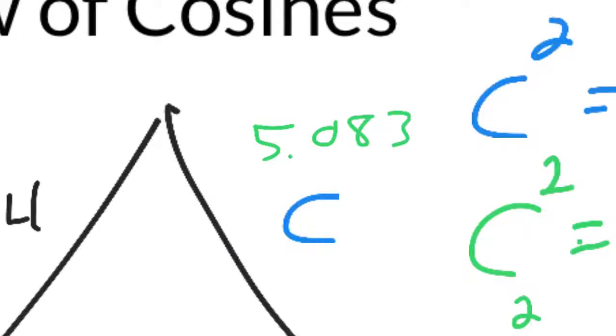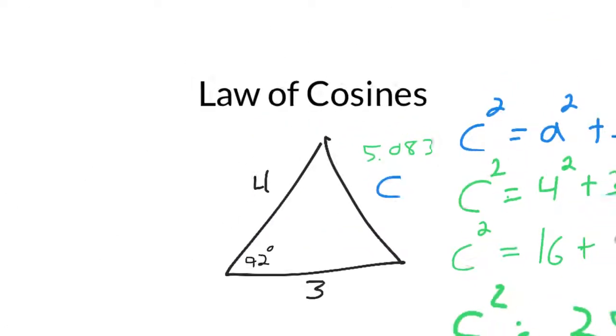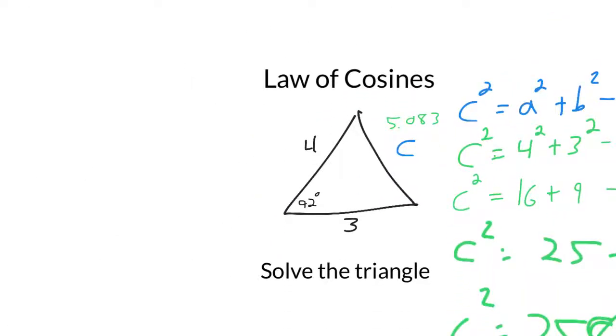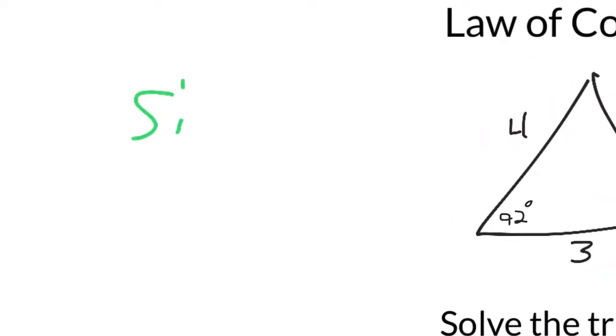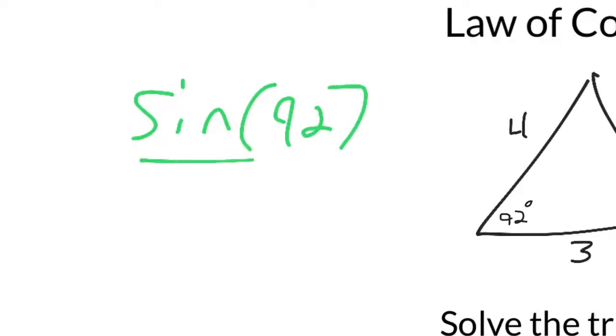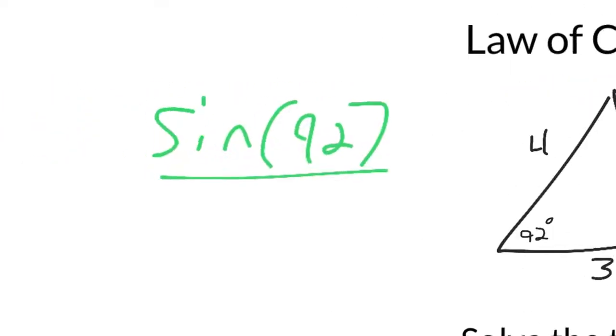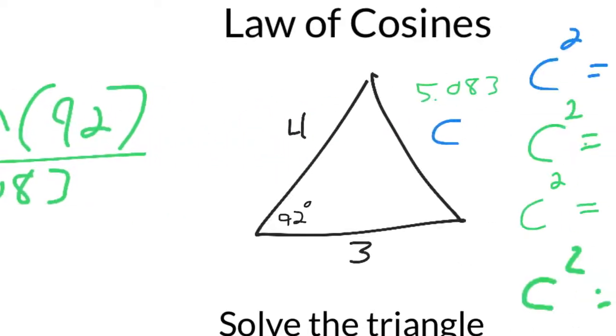Okay, and so to solve the triangle, we really got to know all the other angles. So to find out the other angles, now that we have a complete pair, we could use the law of sines, which is way quicker. You could use the law of cosines if you wanted, and solve for an angle instead of solving for a side length. But law of sines is always quicker. So when you set up the law of sines, it's sine of an angle, like the angle we have right now is 92, divided by the side length of that angle, 5.083. And you set that equal to a ratio that you're trying to solve.